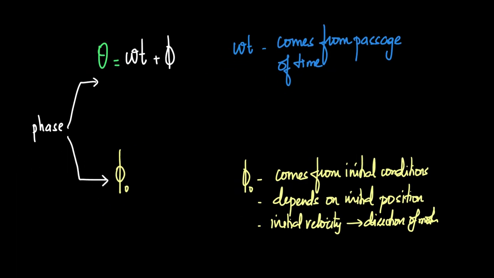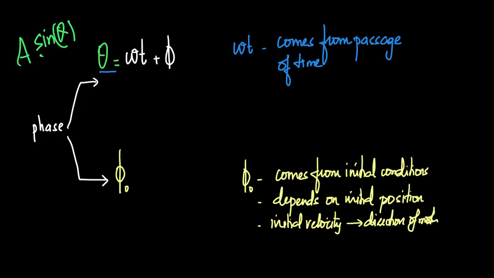Now phase actually has two components here: omega t plus phi, and phi zero. Theta is equal to omega t plus phi. When I say theta, I mean the argument of sine here. So theta is omega t plus phi, and we have another term which is phi zero. Both of them are usually represented by the same word, phase, which creates a tiny bit of confusion, I would say. Now we need to understand what it actually means.